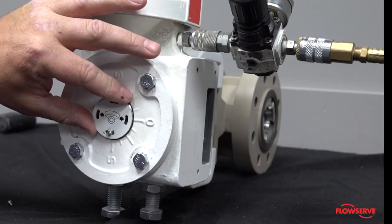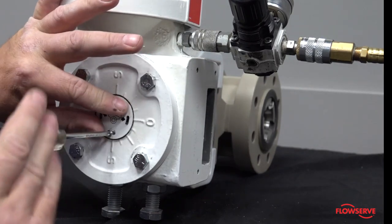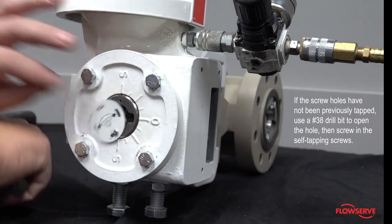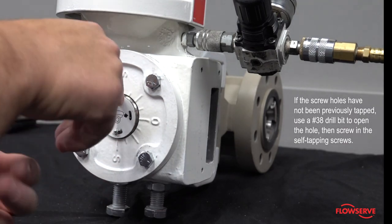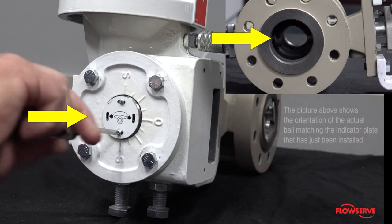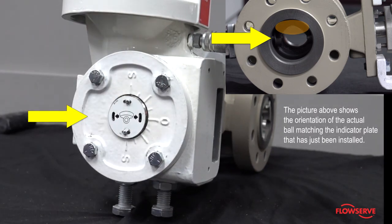Install the indicator plate so that it represents the actual position of the valve. Note, if the screw holes have not been previously tapped, use a number 38 drill bit to open the hole, then screw in the self-tapping screws. The picture above shows the orientation of the actual ball matching the indicator plate that has just been installed.